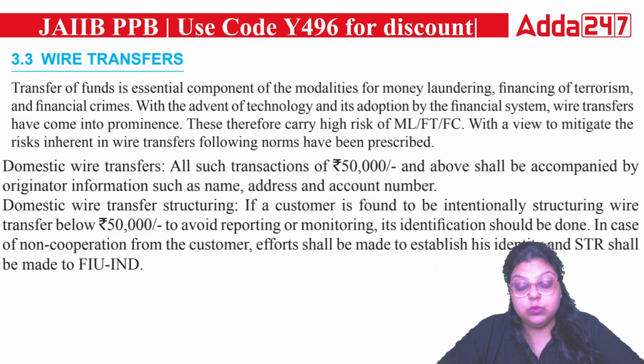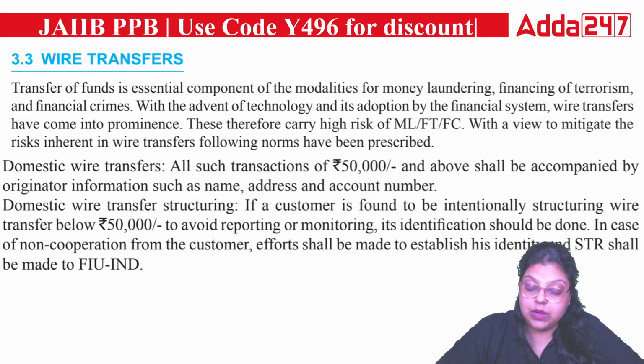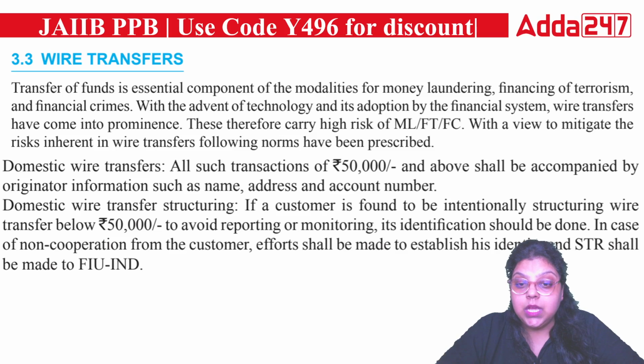Then wire transfer. The wire transfer limit is 50,000. So wire transfer is simply the transfer of funds, which is an essential component of modalities for money laundering, financing of terrorism and financial crime. So with the advent of technology and its adoption by the financial system, wire transfer has come into prominence. The more we are providing the electronic services or the online services, the more the cyber risk is increasing. So these therefore carry high risk of money laundering, financing terrorism, and financial crimes.